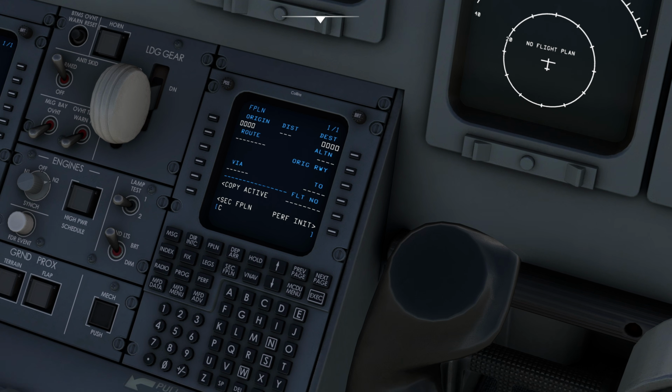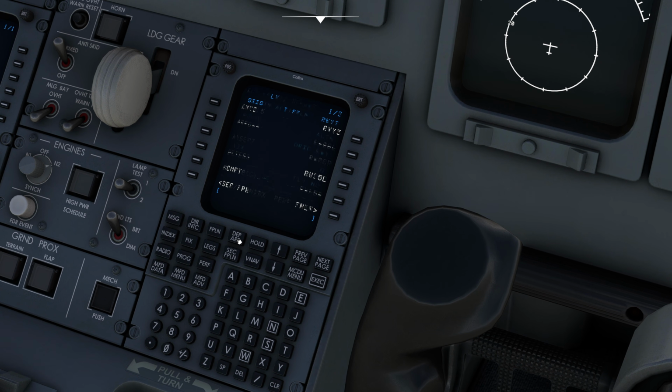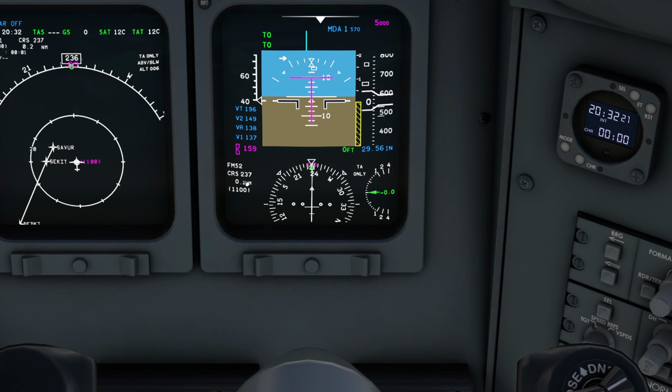So flight plan wise, I'll just do very quick Toronto to Toronto, CYYZ, copy it over here. Departure arrival, we're doing runway 23 on the DEKEL 5. The OALBA transition, we'll execute that. If I go to the legs page, you'll see it says runway 23, heading up 237, 1,100 feet, right turn 245. That's why we're allowed to use nav mode, because it has it all in its brain. It knows what to do. Take note now that our course is 237, which is correct, and the heading and the course needle actually aligns with our course number now, which didn't before.